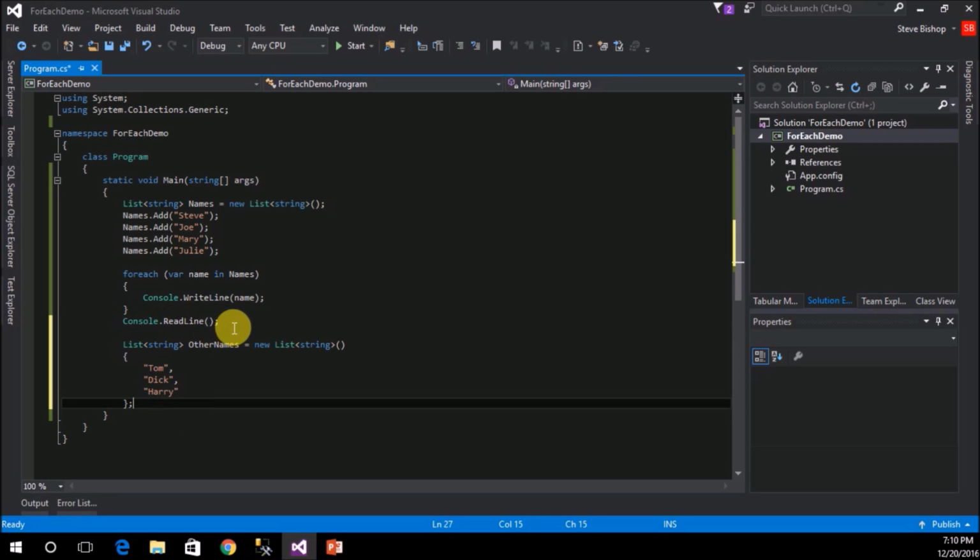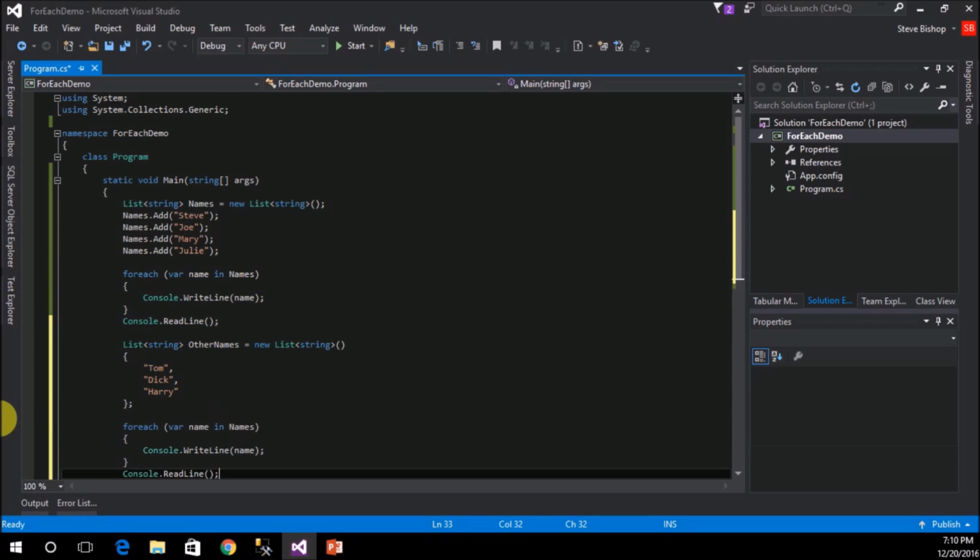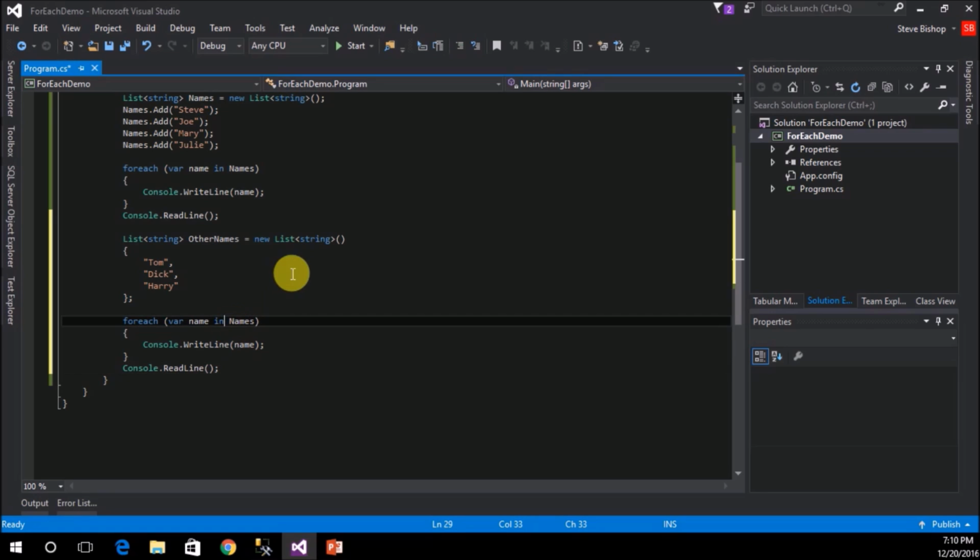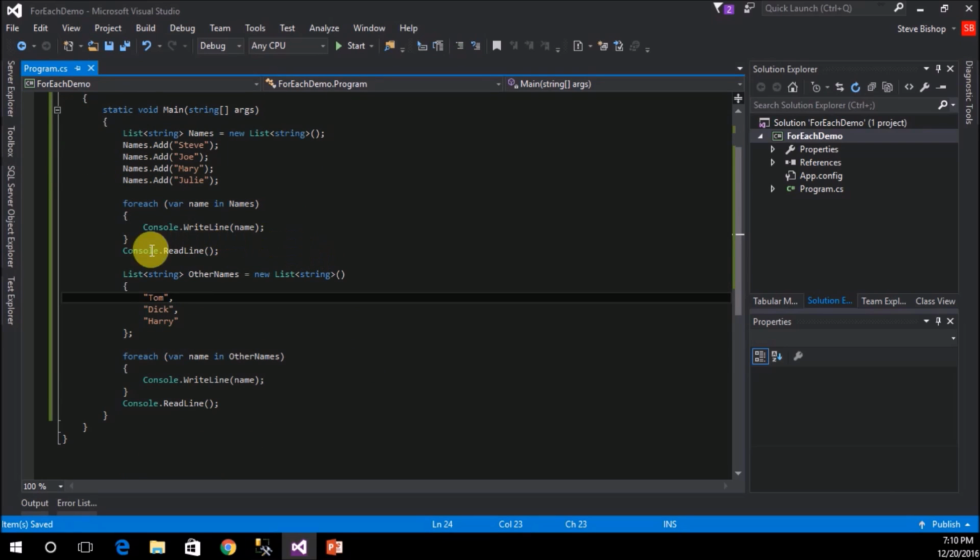So then we might just copy this, paste it down there, and foreach name in otherNames, there we go. Okay, so maybe you've done that, and if you identify that I did a copy and paste there, and you're going, wait a minute, that doesn't seem right. You're right. There's definitely something bad about copying and pasting. It should be an indication that there's some refactoring to do. And it's what we call a code smell. It smells like something is wrong.